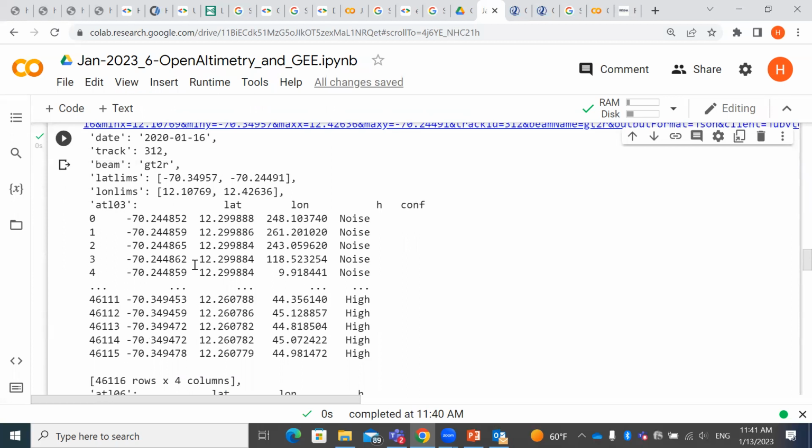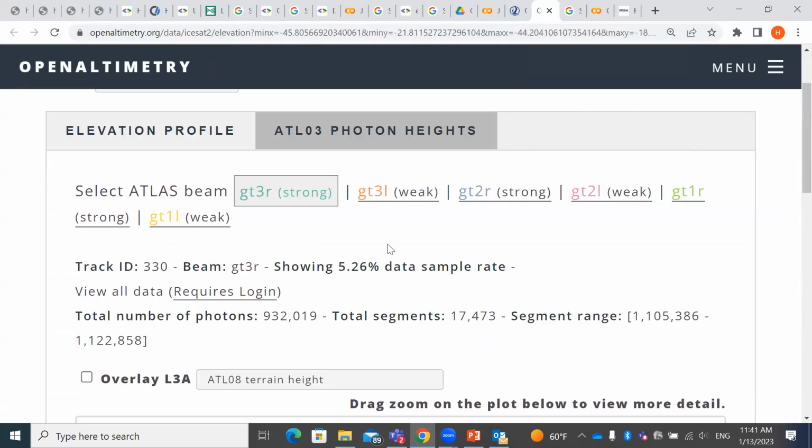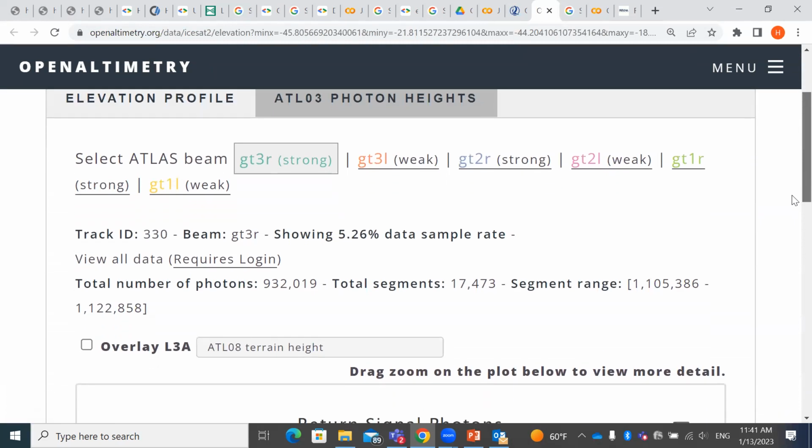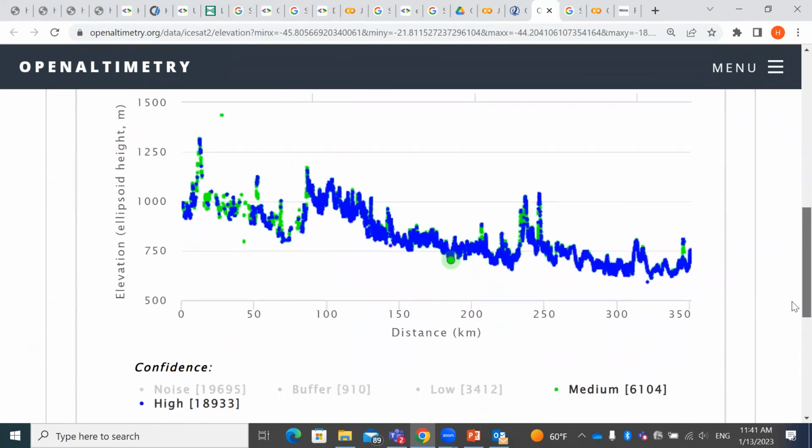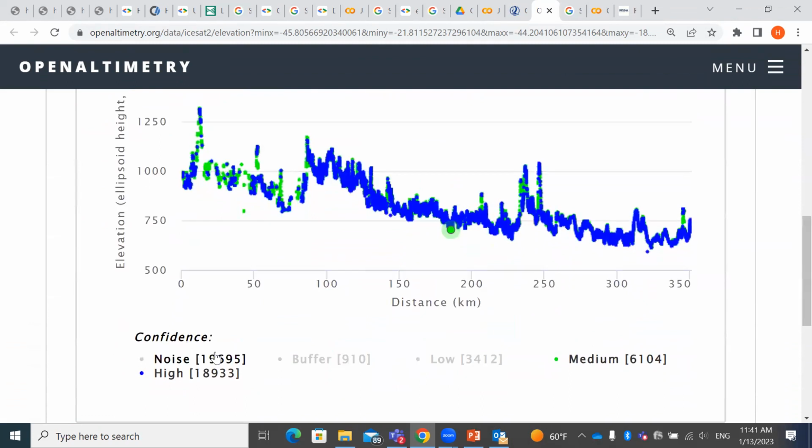Then you have the latitude, the longitude, and the H, which is the elevation on top of the ellipsoid. Then you have the confidence level. This tells you whether it is low or very high confidence. Okay, so the same information you saw here for the individual track, so it's low, medium, or high confidence.